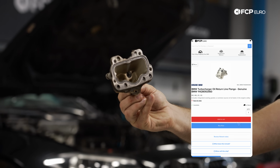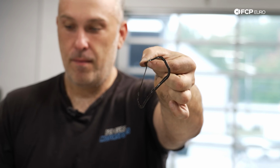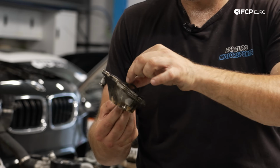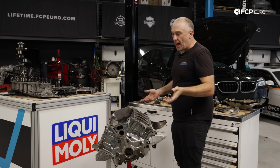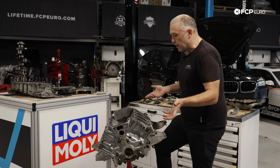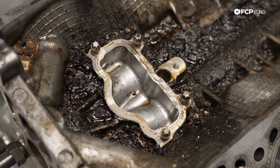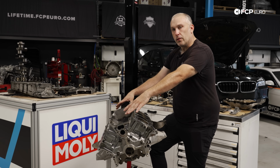And there is the integrated gasket in the bottom of it. It's paper thin. So it's like a body gasket, and you can't buy it separately, so you have to buy this housing. And these are application specific, so if you happen to have one of these engines, just make sure you're ordering the correct one for your vehicle. But basically, hot turbo oil comes back, backs up in here, slowly eats away at the seal, the seal fails, and it starts to fill the valley full of oil.